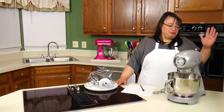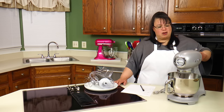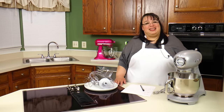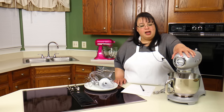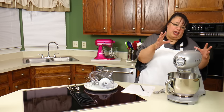So, what do you guys think about this mixer? The first time I put a picture of this mixer up in my Facebook group, someone said it looked like the baby Hindenburg, right? And I think the other colors don't look so Hindenburg-like. Kind of looks like a mini-me of a Hobart, right? Because they tend to have this big head on them.